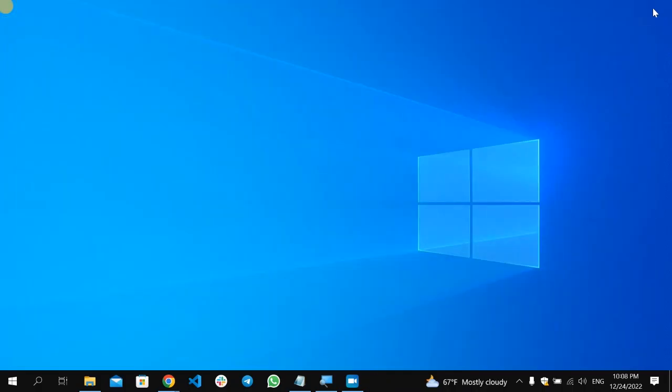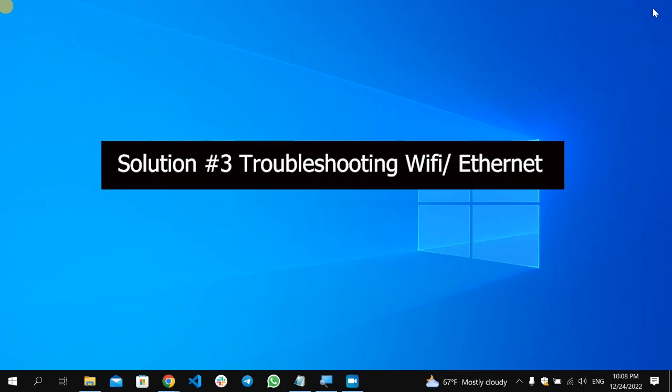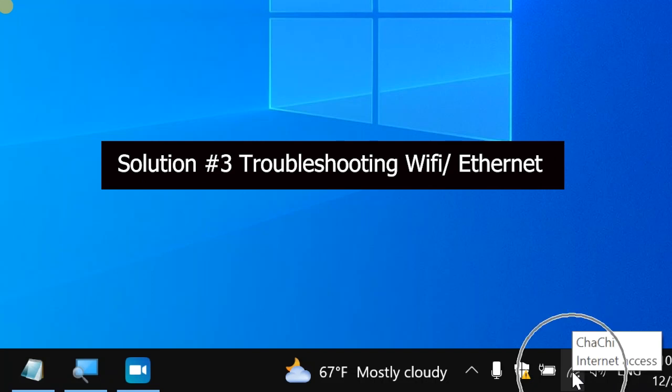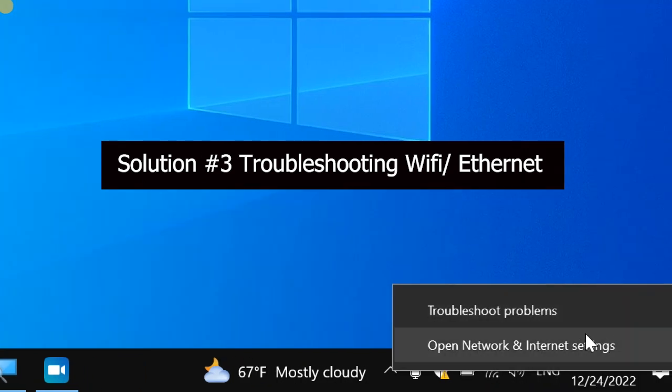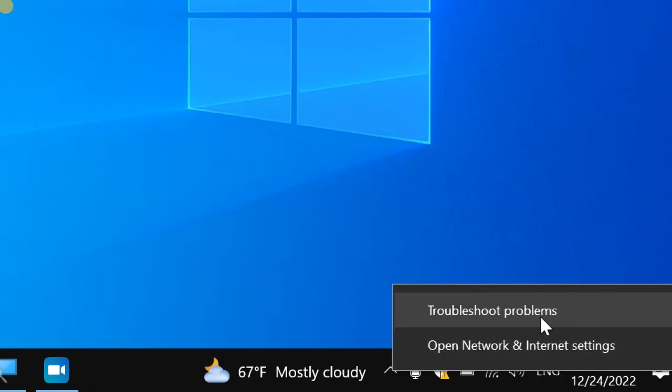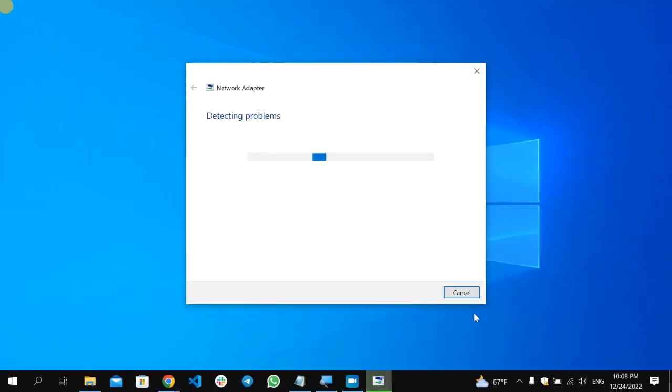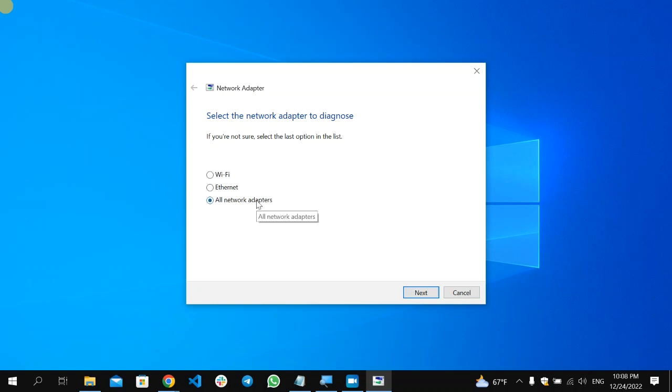After you did this, if the problem still occurs, then the third solution is troubleshooting. Again, go on your Ethernet or Wi-Fi, right click on it and select troubleshoot problems. Click on that and it will start detecting a problem. It will ask you to make a choice if it is Ethernet, Wi-Fi or all network adapters.